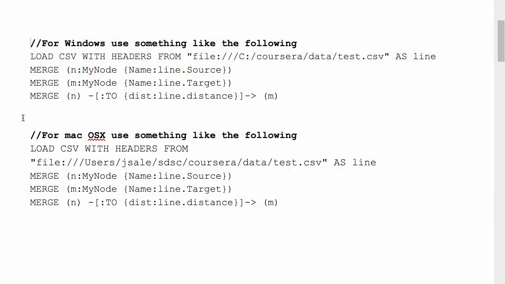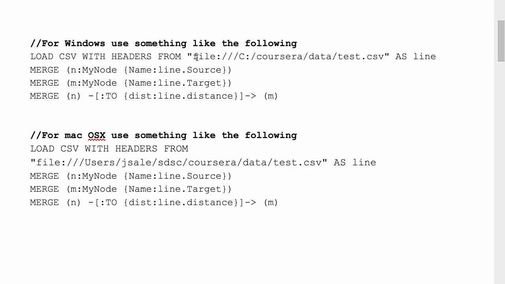So let's take a look at the Neo4j Cypher script and see what we will need to do to import our spreadsheet data. The first line of code performs the actual import. The other 3 lines of code provide constraints to the formatting of that data. Since our data file is a comma-separated values or CSV file, we will need to specify that in our code. Our file also contains headers. And if you're using a Windows operating system, your file path will look something like this.